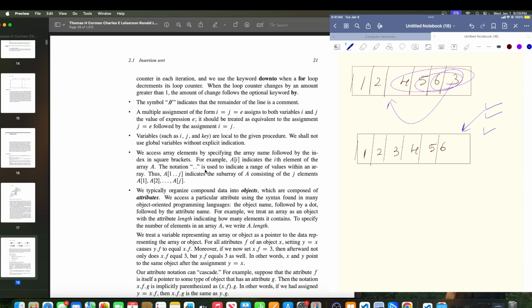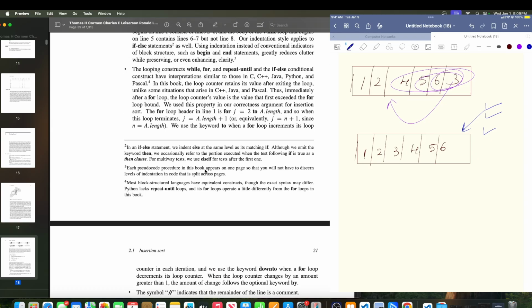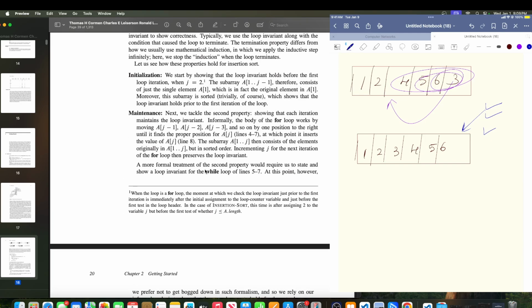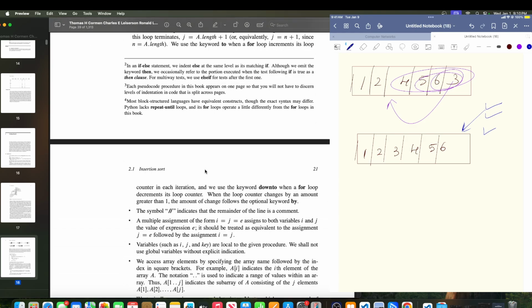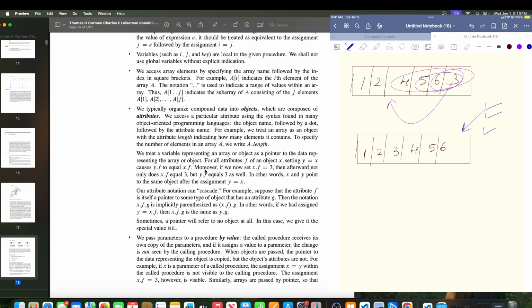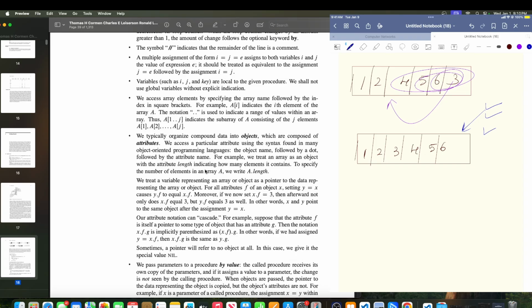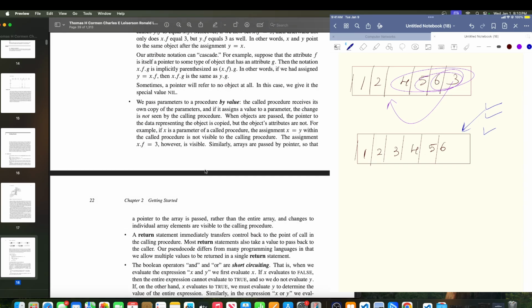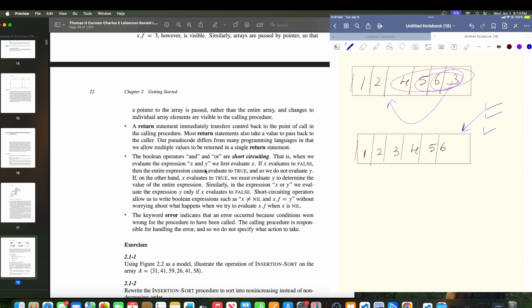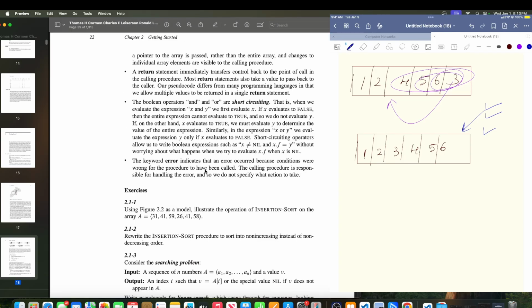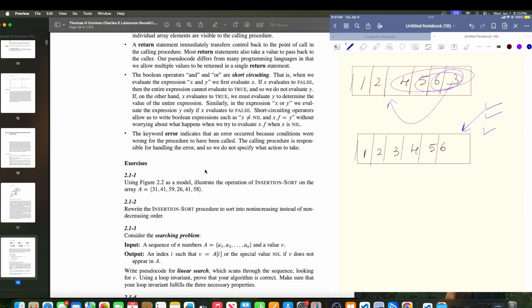Now what he is saying is that in an if-else statement we indent else at the same level as its matching if. Also, he's saying how to write pseudocode. Then he's saying the return statement will always return the value, that is the exit. So instead of decreasing, whatever you want to do, non-decreasing.